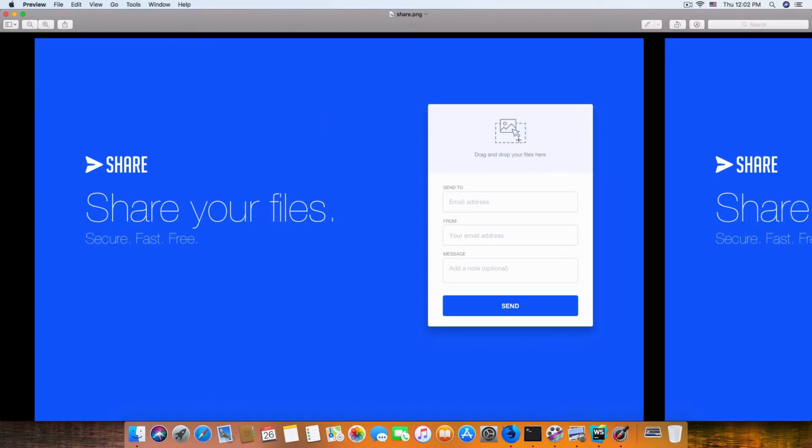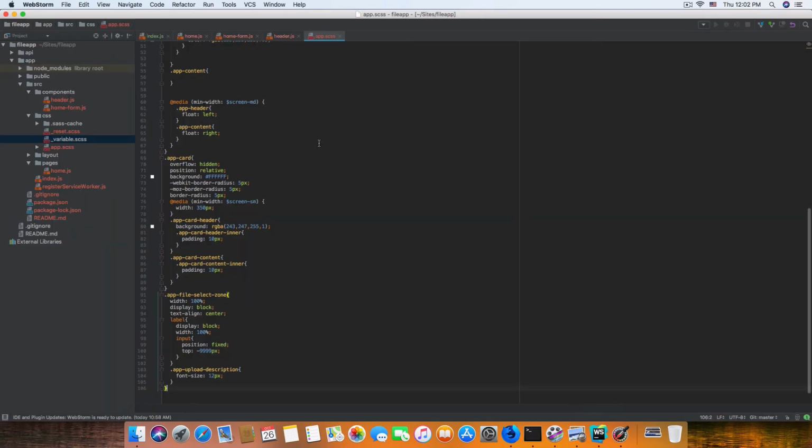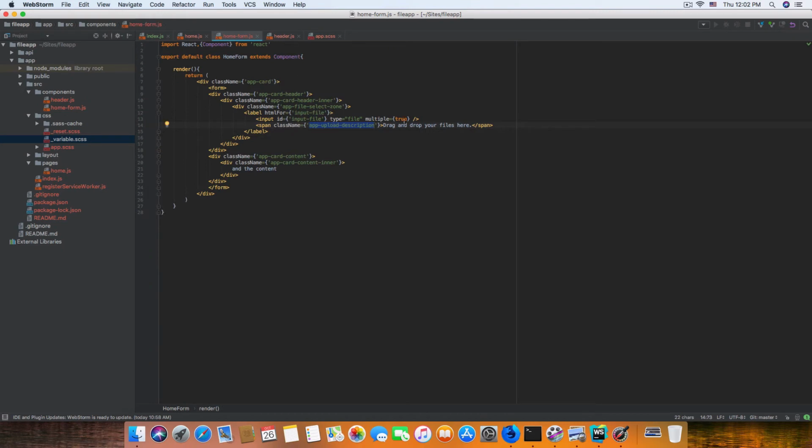So I don't add an icon in this video, so I want to make a new rectangle with dash border. So span class name equal upload icon, span icon.